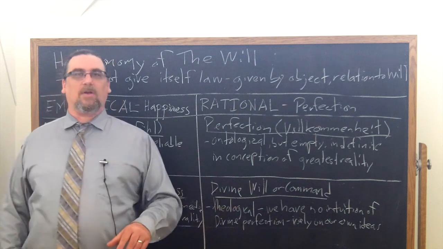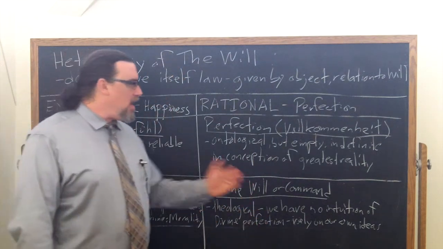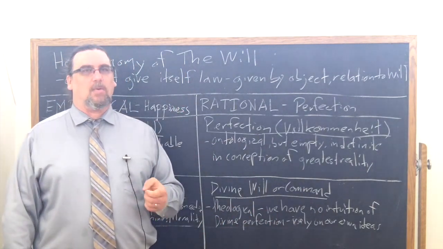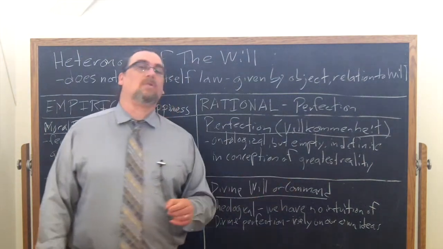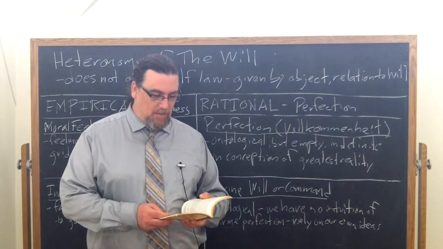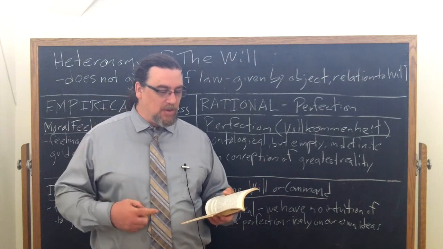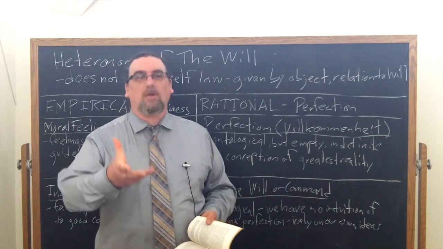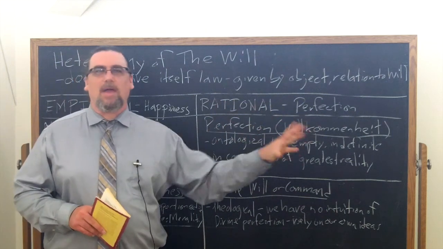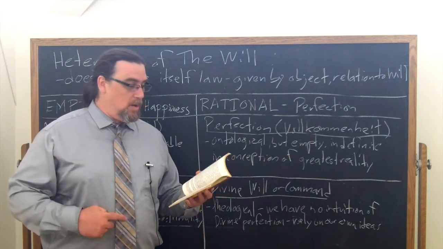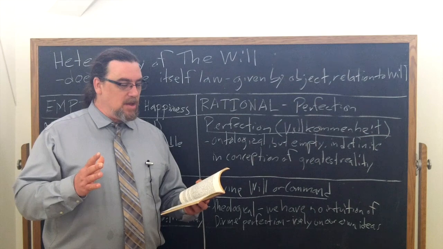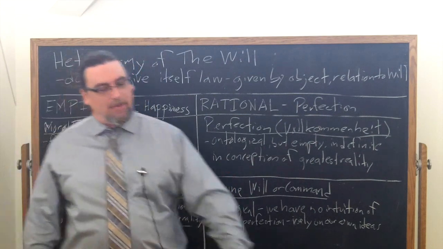Then when it comes to the divine will or command, Kant says, look, we don't actually have any intuition of divine perfection. We don't know what a divinely perfect will would be. So we end up relying upon our own ideas in doing so. And this leads to all sorts of problems. He says we can only deduce it from our own conceptions. So either we're deriving it from moral conceptions. We think of God as being like super good and all that, which is fine. But then let's just rely on morality itself and not do that. Or we rely on conceptions like desire of glory, dominion, might, vengeance, all those sorts of things.